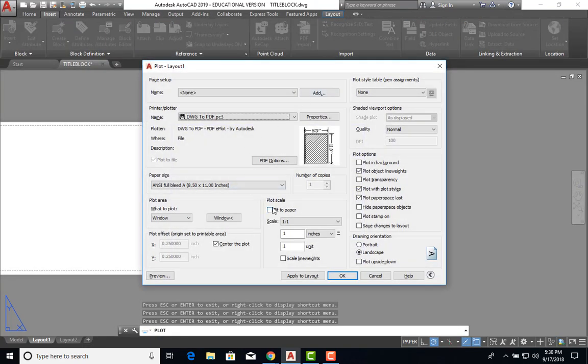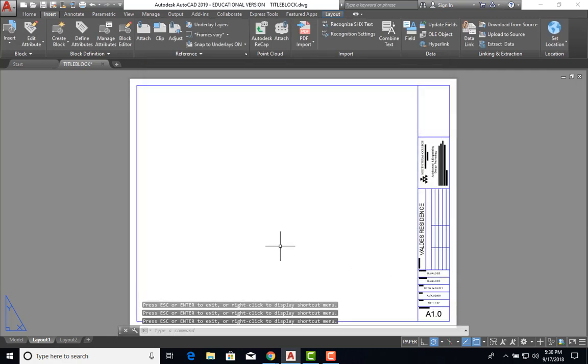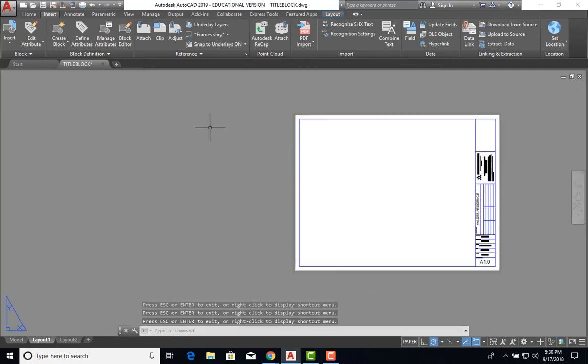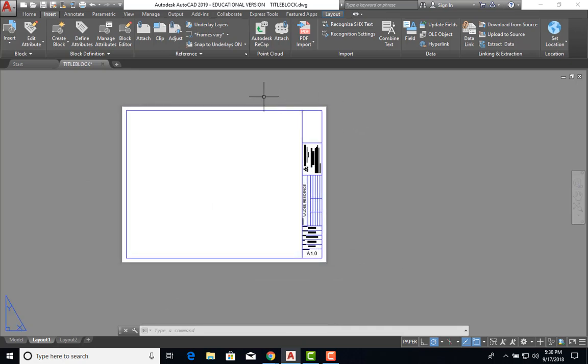So what I'm going to do now, I'm not going to print. I'm going to click on this one that says apply to layout. So this change that we made is going to be applied to the layout. So I'm going to press right here. And then you can go ahead and cancel because we're not going to print it. So what you're going to notice now, the sheet was applied to the area that we selected. So now this is ready.